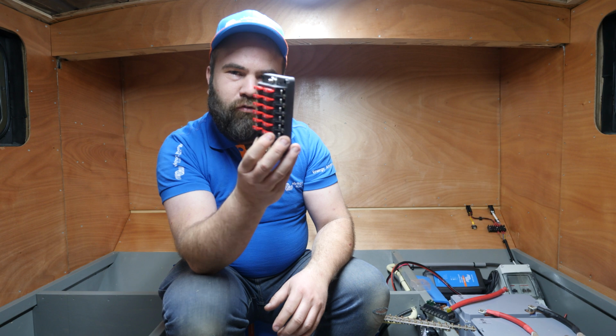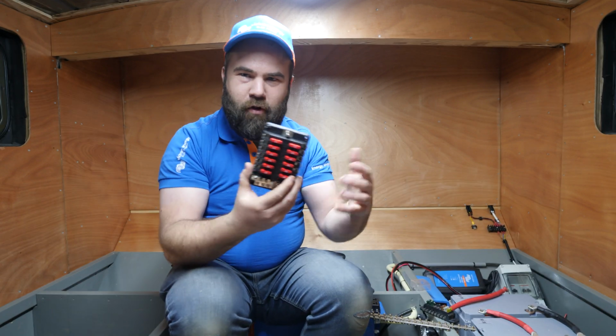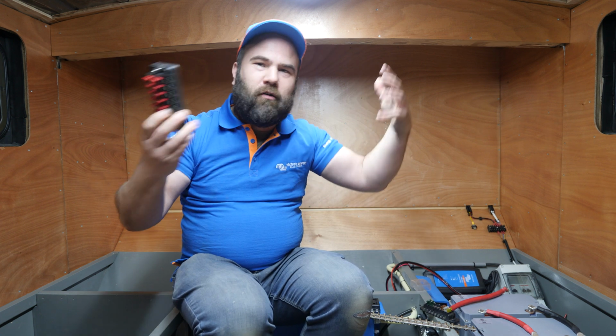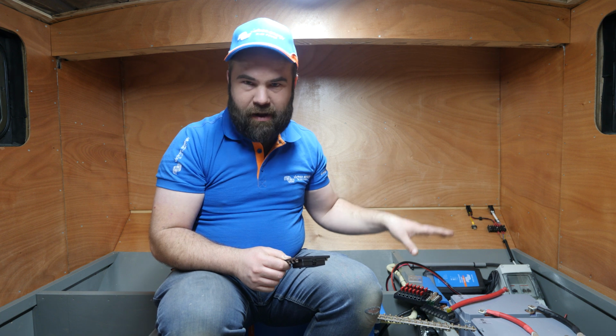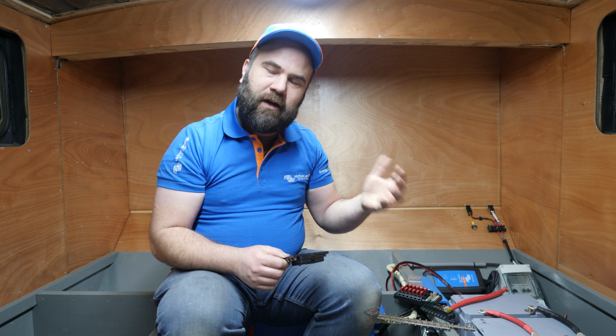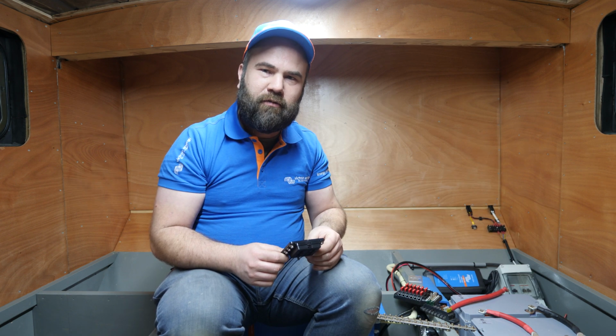So this I will use for the main distribution, and I even bought 2 of these units because I like to fuse everything and add all kinds of options in the Unimog. The Unimog is 24 volt, the camper installation is 12 volt, so I'm gonna install a DC-DC converter from 24 to 12 volt to charge the batteries while driving.